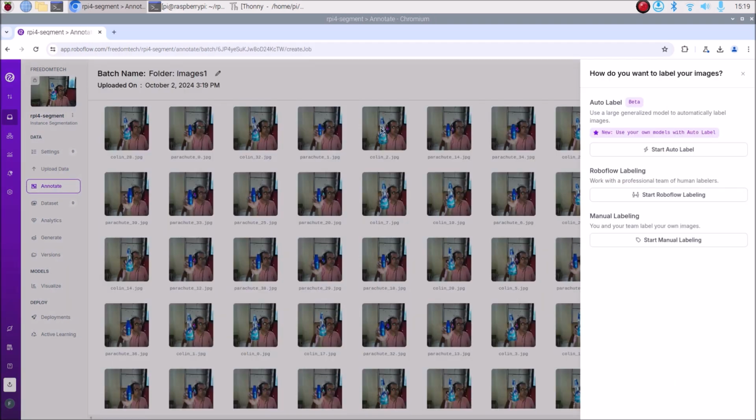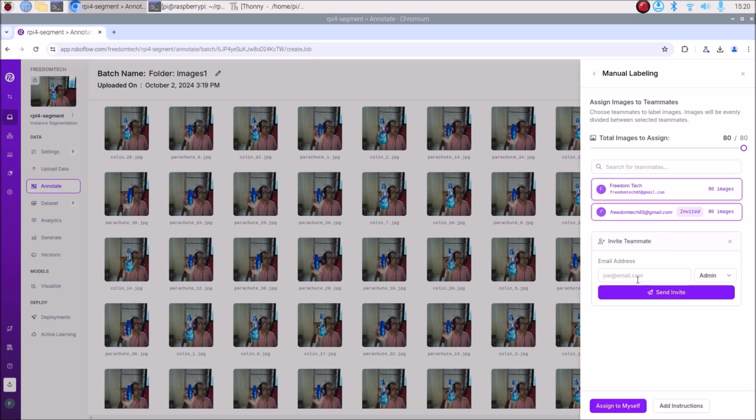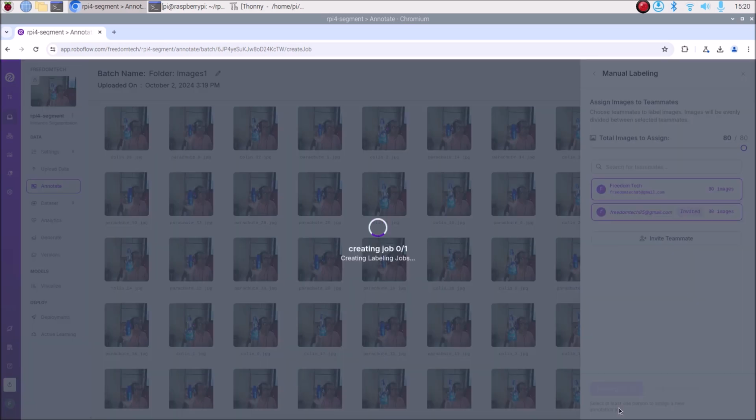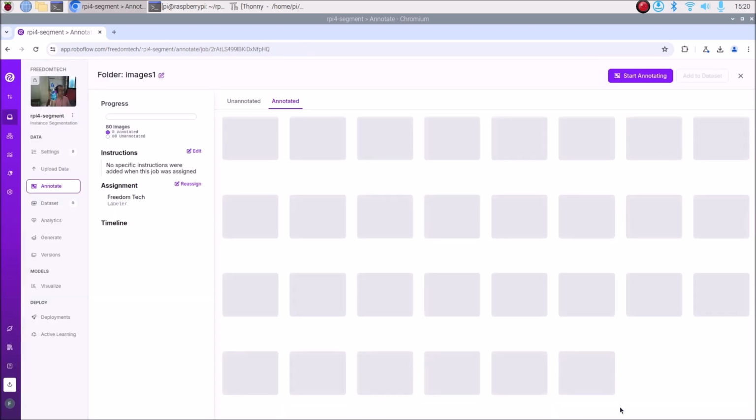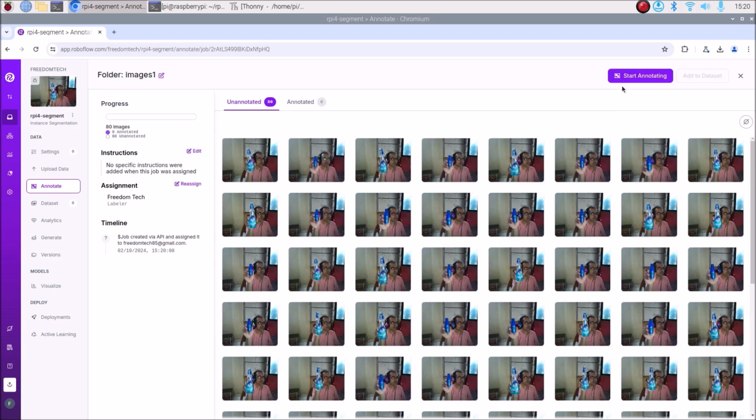And then friends, we will see this kind of dashboard where we have all our images. So here we will select the last option, start manual labeling. Then here we want to select assign to myself. So just click on assign to myself, and then click on start annotating.